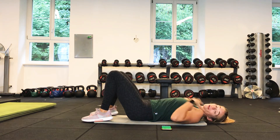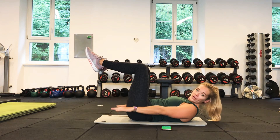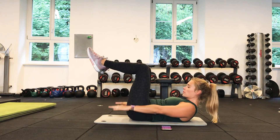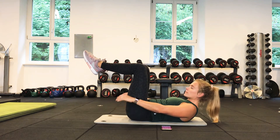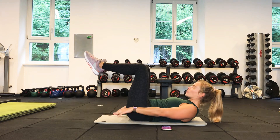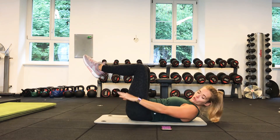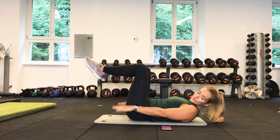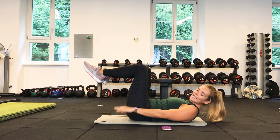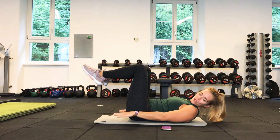Next up we have the hundred. For this, you're going to have your neck up, legs up, in a crunch position with your hands out to the side. You're going to breathe in and pulse for five, then breathe out and pulse for five. Beginners, 30 seconds — off we go. Breathe in, two, three, four — breathe out, two, three, four, five. Beginners, you have five seconds, keep pulsing those arms — three, two, one, stop. Everyone else, we have 15 more seconds before the scissor, leg in, leg out. Three, two, one, and everyone stopping there.